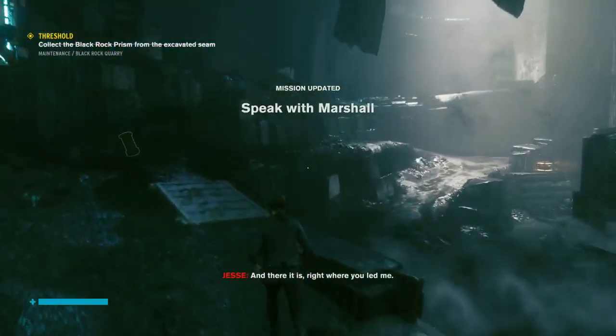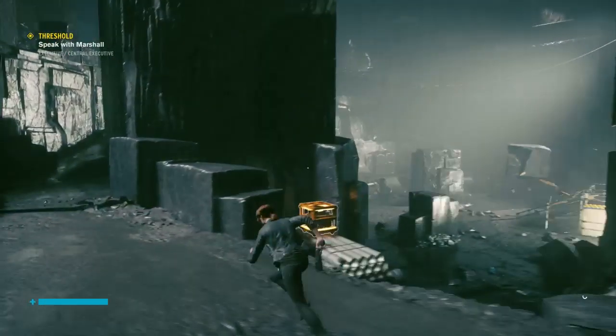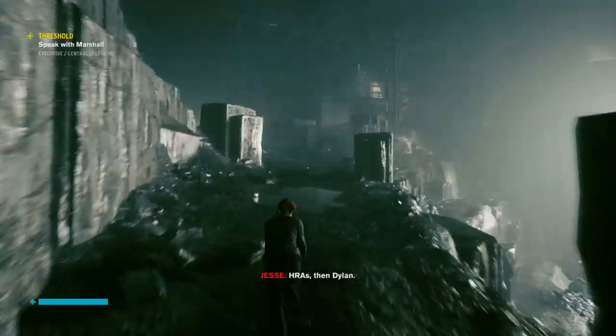And there it is, right where you led me. The HRAs, the prisms, they mean something to you. I need to get this prism to Marshall before it's too late. HRAs?